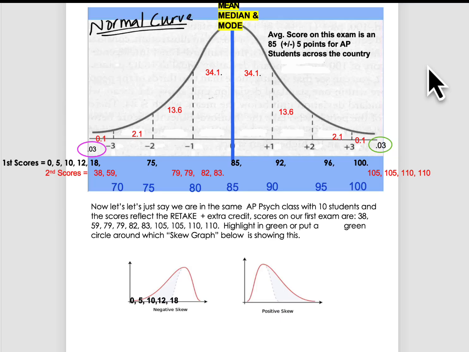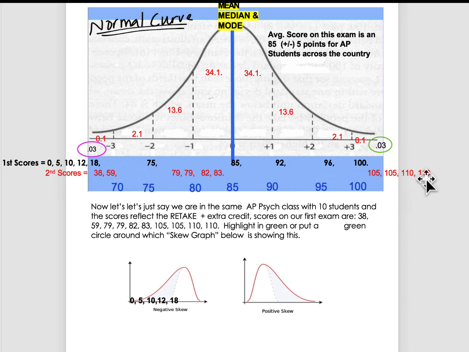Now let's say we're in the same AP class with 10 students, but the scores reflect the retake with the extra credit scores from our first exam, and now they are 38, 59, 79, 79, 82, 83, 105, 105, 110, and 110. They're shown in red here up on the number line, the second round of scores.